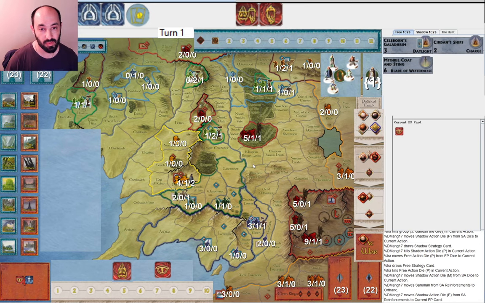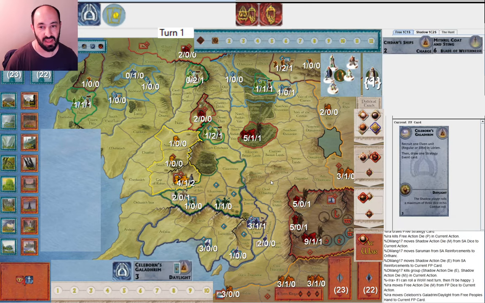So my opponent gets Saruman, of course, that makes sense. And then I go ahead and play Celeborn's. Now I could muster the elves, but I want to cycle into more strategy cards early on in the game. I want to be able to get scouts so that, you know, if I get a unit into Old Forest Road, it can retreat. I want to get Thranduil's Archers.